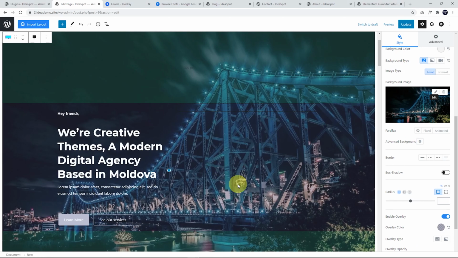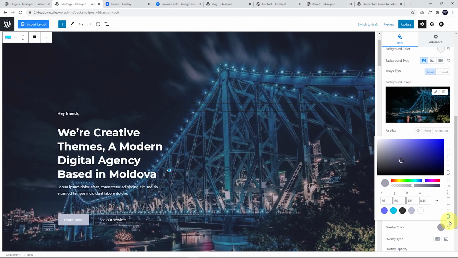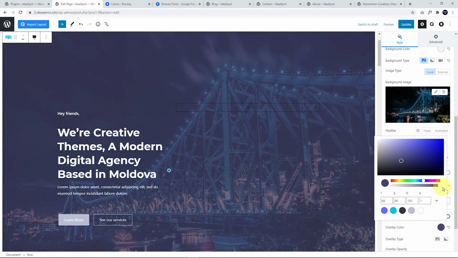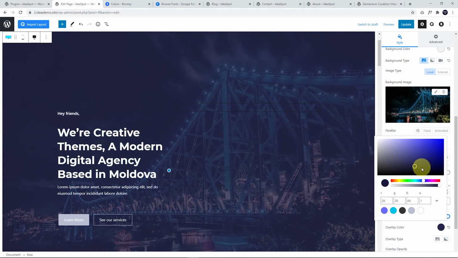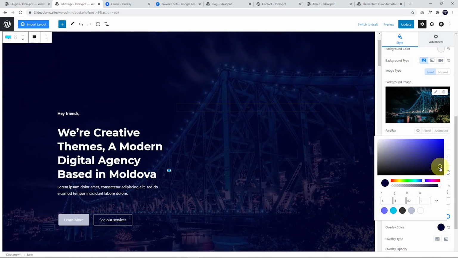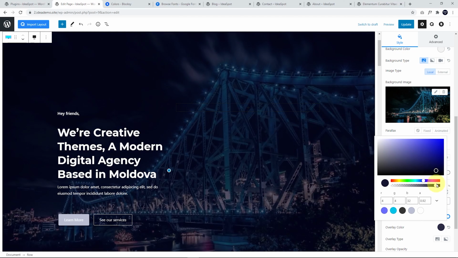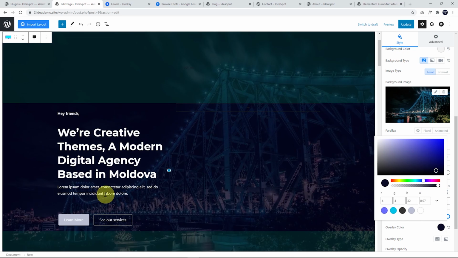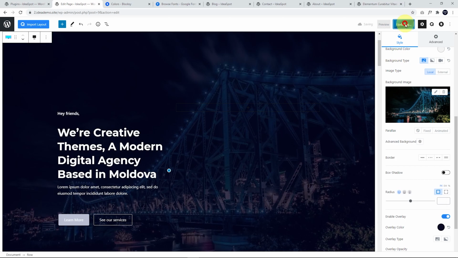I think it's a little bit light for the white text, so we might try and make that darker with a dark overlay. So let's figure out how to do that. First thing you'll notice is over here overlay is turned on, and we've got this grayish color transparent overlay. So we can just select that one. And what we can do with that is just make it more opaque, and that brings the color through. We can adjust the color to make it even darker. So if we want a very dark, deep blue, we can do that, and we can decide how much to let through. I like it quite dark. I really want that text to be very legible on top of the background. So that looks about right. I can quite make out that text.